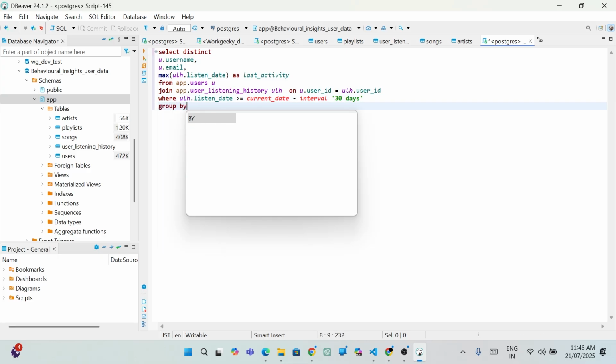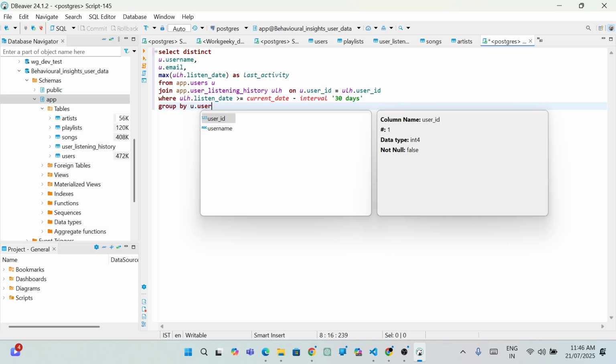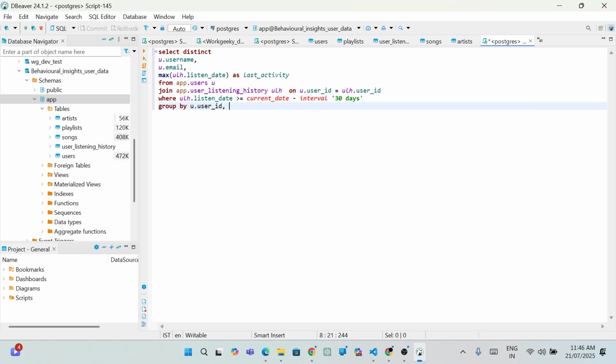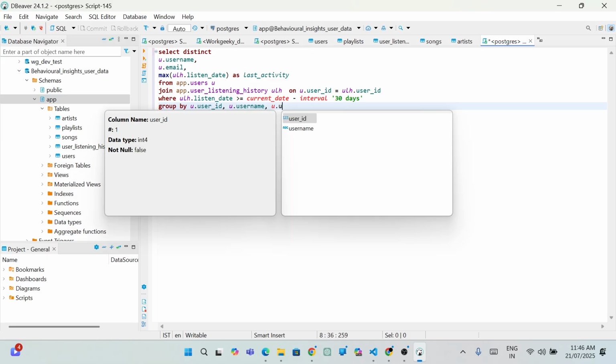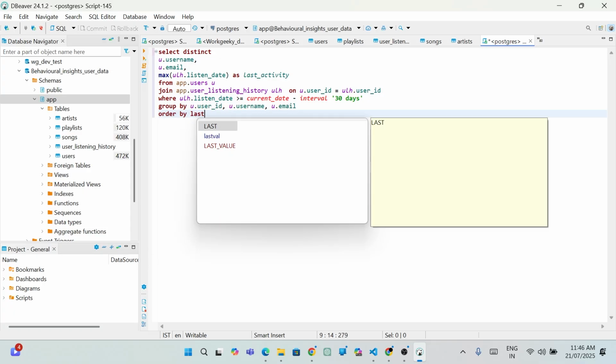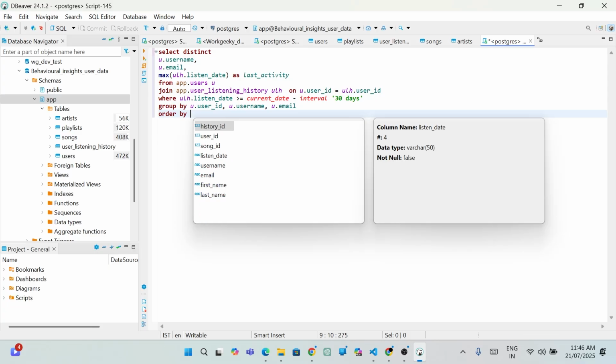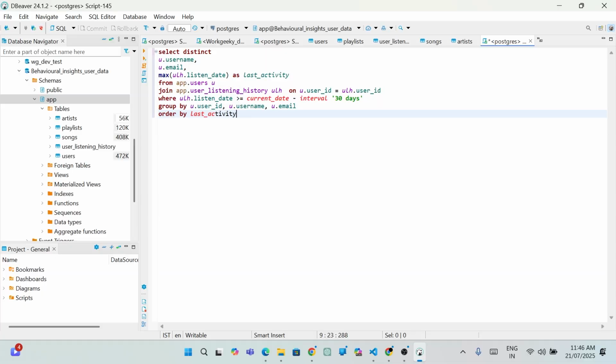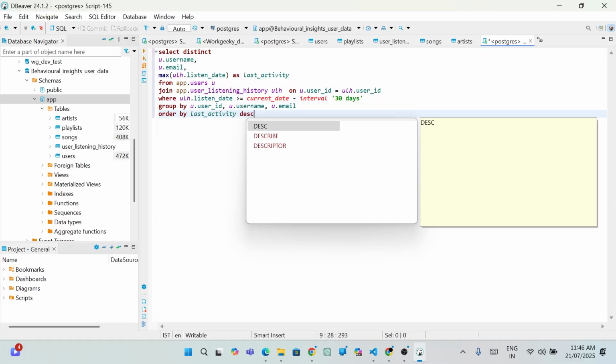Let's group it on the basis of user ID, username, and the user email. Order it by last activity in descending order.